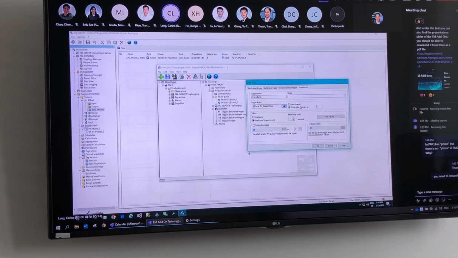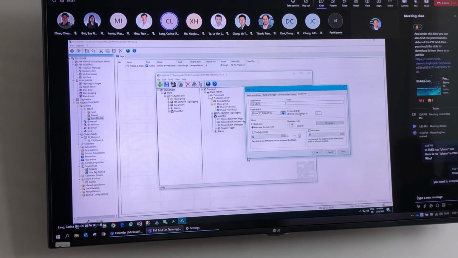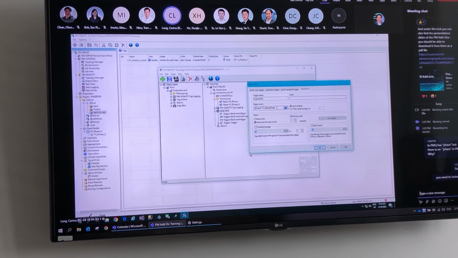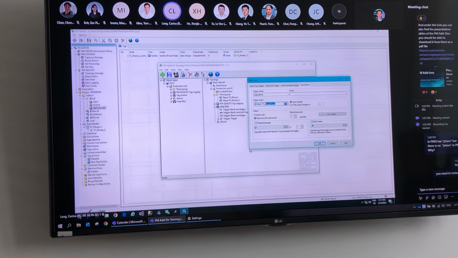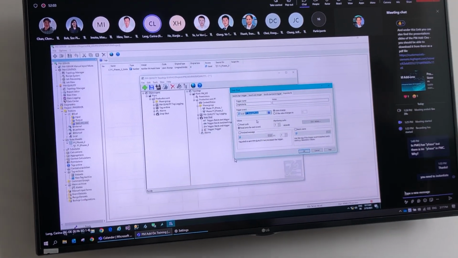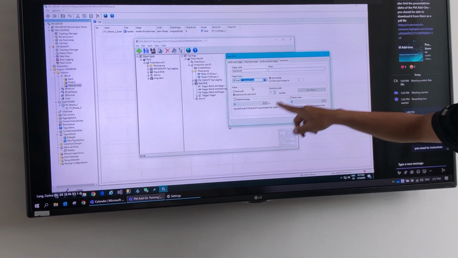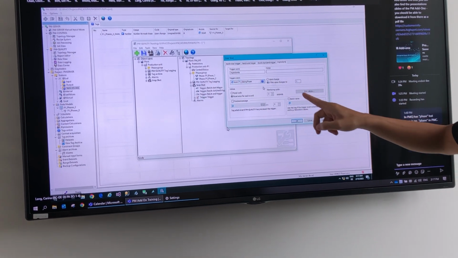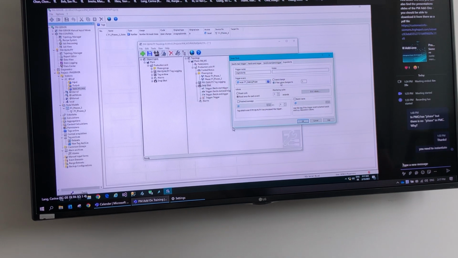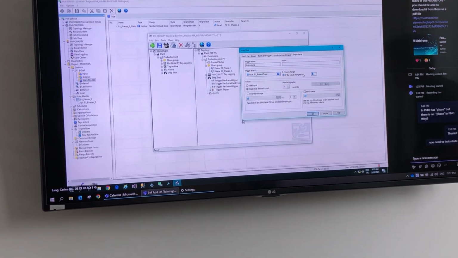And now we can decide how often or when we want to trigger this snapshot. So you see we have upon change, so that means every time the tag value of this trigger or this tag is changing, it will trigger the record of the snapshot. Or if we choose this one, then we define the specific value, so that it records the snapshot if the value of this tag changes to a specific value.